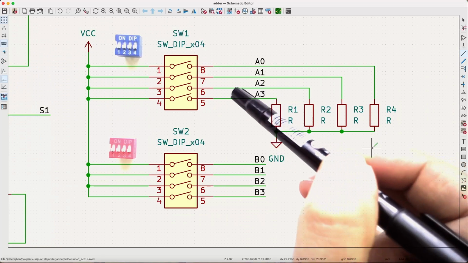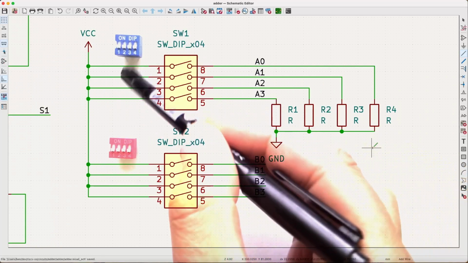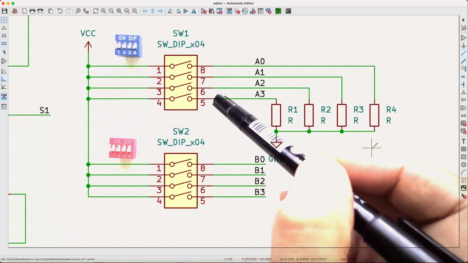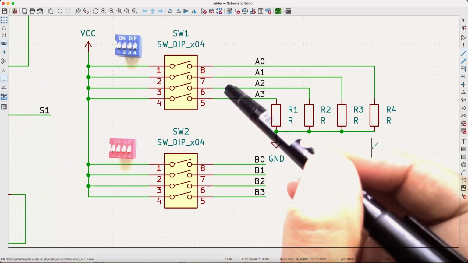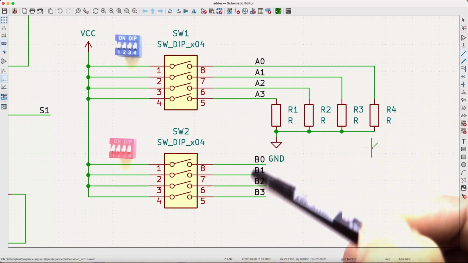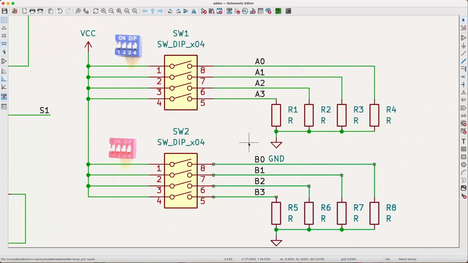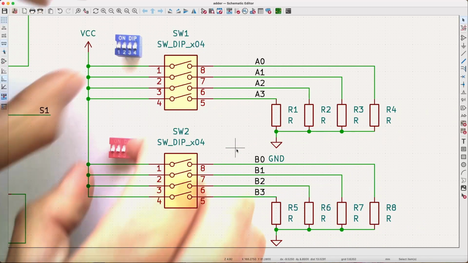In this case, any of these that are closed will be connected to VCC, meaning we will have a higher voltage on these A0 through to A3. We now need the same down here, so I'll copy that across. And now we have our switches wired up.